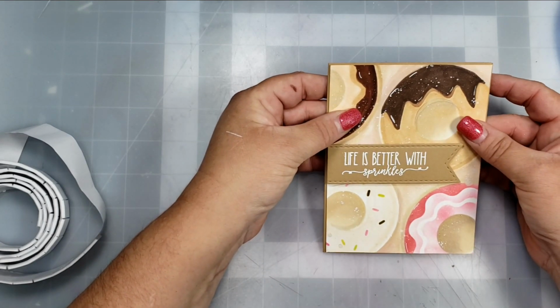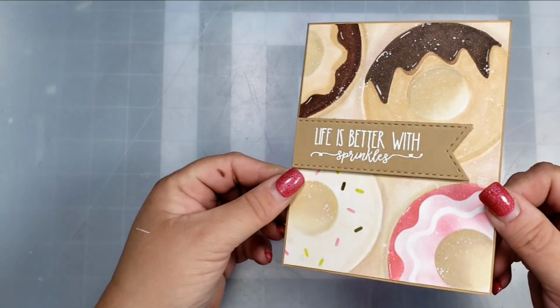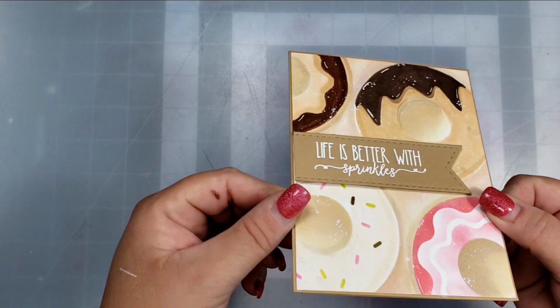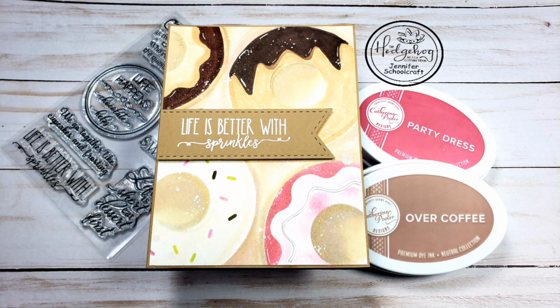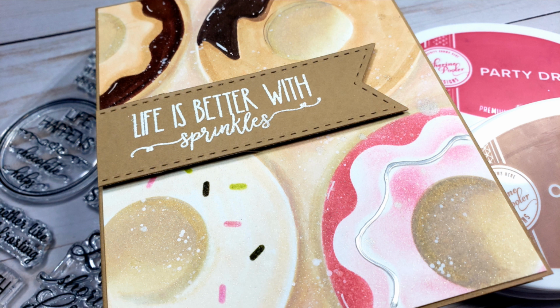And then the sentiment that I'm going to use is "life is better with sprinkles," and I'm using some tan paper from Maker Forte, and I've used a die from my stash and heat embossed that with white. I have adhered that to a 4 1/4 by 5 1/2 tan card base, and that will finish my card.